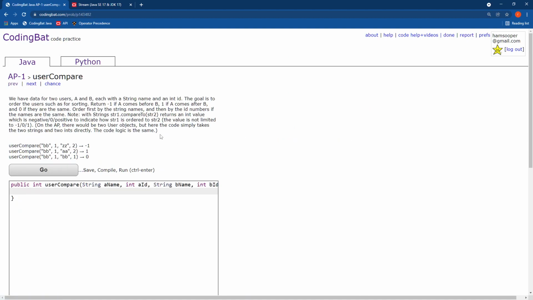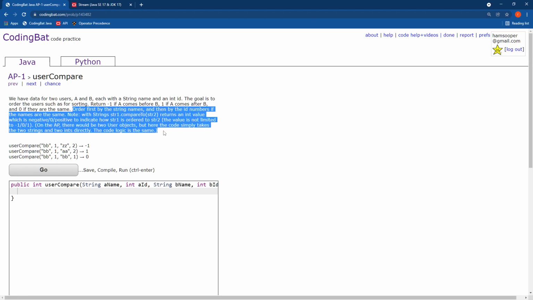All right, these problems are long. They really are AP problems. Okay, so we have data for 2 users, A and B, each with a string name and an int ID. The goal is to order the users, such as for sorting. Return -1 if A comes before B, 1 if A comes after B, and 0 if they're the same. Order first by the string names and then by the ID numbers if the names are the same.